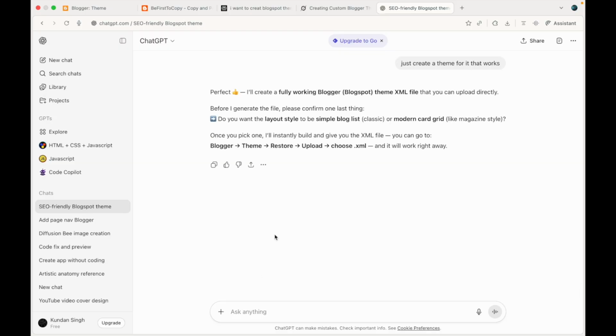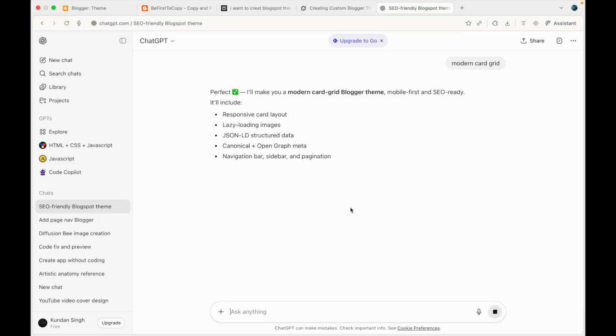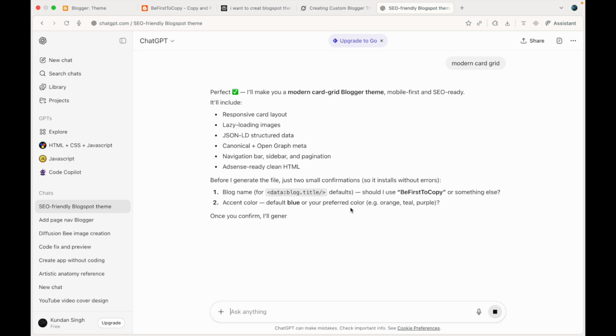One thing it asks: do you want a layout style, simple page, a modern card grid? Let's just go with this. So as I was saying, an AI model learns from data, and I believe they don't have much data about making Blogspot themes, and that's why they aren't able to correct it.